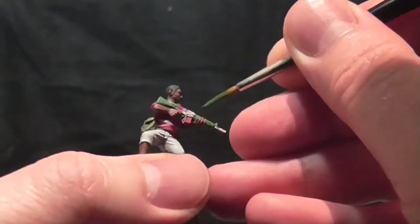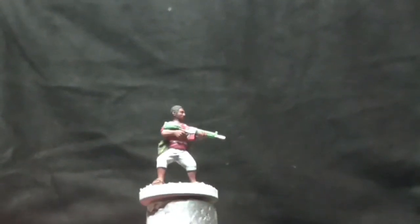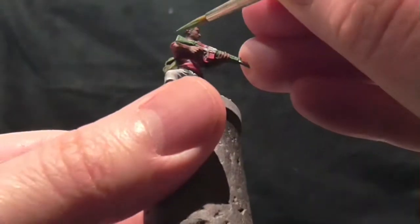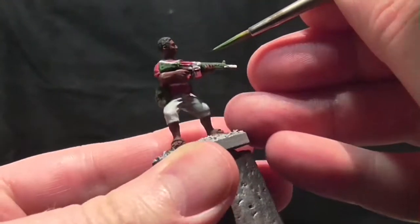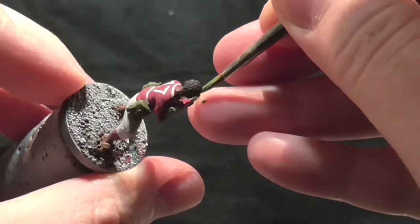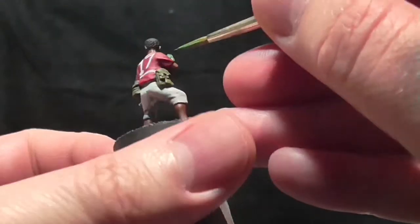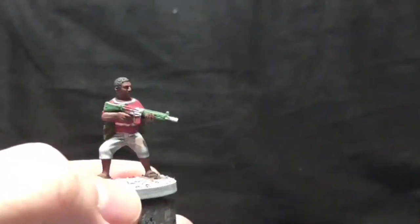So again, restoring the mid-tone, just like with every other step, and then we'll do some highlighting. And for highlighting, I generally mix a lighter green into the base coat just to get a decent highlight color for the stock. And again, I'm not making it too bright and obvious this time around.